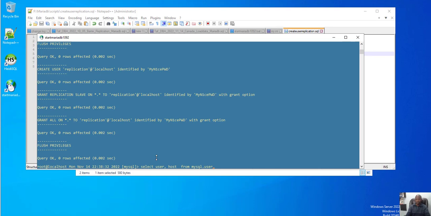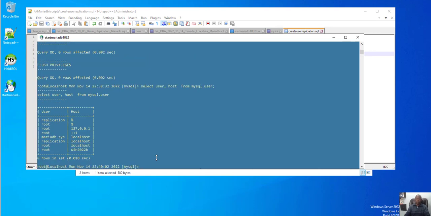Okay, yes, now we can see replication and root. Okay, we have created this user.